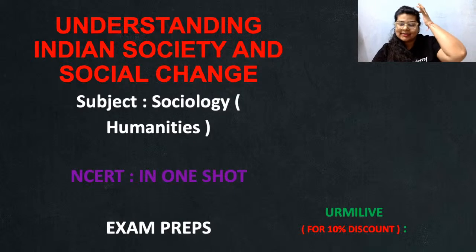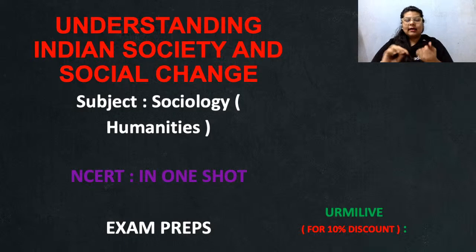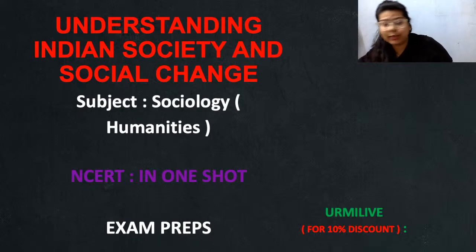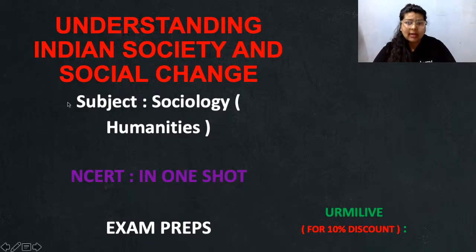Okay, all right. Then let's just quickly begin with the chapter. Before that, I'm going to give you the chapters which we are going to do here. Of course, जो starting से लेके हमारे सारे chapters हुए हम उसके बारे में करेंगे. ओके हम उसके बारे में मैक्सिमम चैप्टर्स, नोट्स, जो इंपॉर्टेंट क्वेश्चंस है जो आने वाले हैं वो मैं सारे क्लियर करवाऊंगी. ओके सो अंडरस्टैंडिंग इंडियन सोसाइटी एंड सोशल चेंज विल बिगिन. ऑलराइट सो इन वन शॉट एग्जाम प्रेप्स.